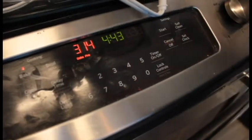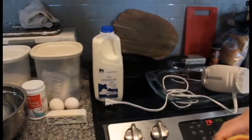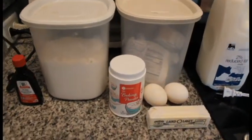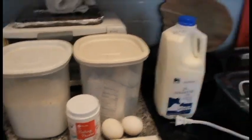Okay, to start out with, we got lots of ingredients, and you need to have your oven preheating to 350. You're gonna need a beater. If you don't have one, you'll need a whisk for sure. You need your 9x13" pan, and then we're gonna need all the ingredients, which we will showcase so you can see them. We got all-purpose flour, sugar, vanilla extract, baking powder, eggs, and butter and milk, and that's just for the cake portion.